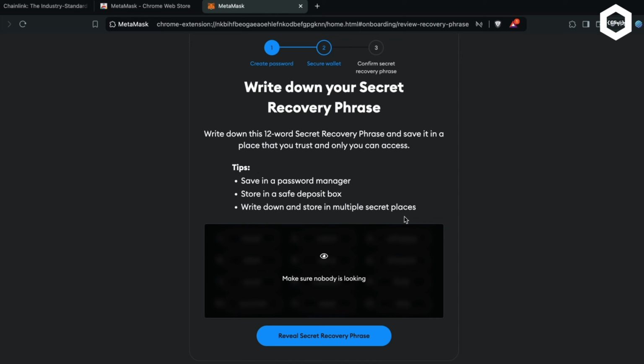Whether it be in your .env files and all, because if somebody gets access to the keyboard caches and all, then he can still access the last typed keys using that. So that's why you should never enter or store your private keys as well as your secret recovery phrase as plain text, especially on devices like computers, mobile phones, etc.